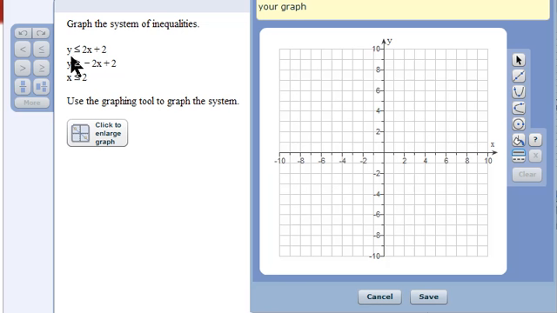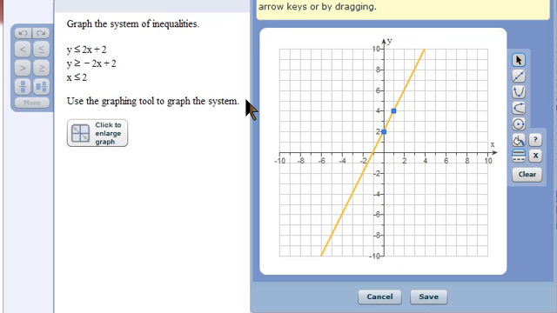So this first one, it's similar to the equation y equals 2x plus 2, only we have this less than or equal to. So we know instead of the points on the line making the inequality true, the points on the line and also to one side of that line will all make this inequality true. So I start out though by graphing the edge of the solution set, which is just the line y equals 2x plus 2. That line has a y-intercept of (0, 2), and it has a slope of 2, so I go up 2 over 1 to get another point on that line.